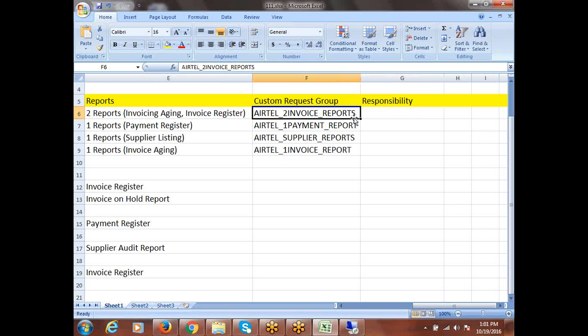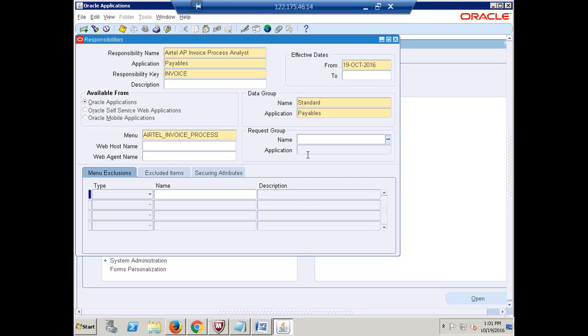Okay, Airtel 2 invoice reports. So think like this, the analyst requires access to 2 reports. This we have to select. Airtel 2 invoice reports. Save it.